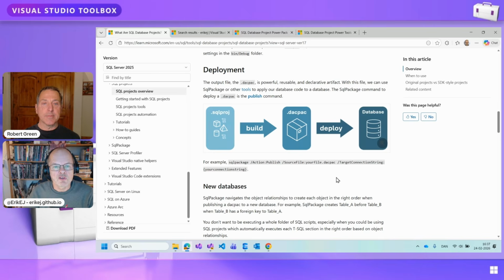Okay. So I would say the EF Core Power Tools work really well together with a database project. I have a lot of blog posts where I go into detail about that. So you can basically generate EF Core DbContext and model classes directly from your database project. Right. So I would say, of course, you need both. So the database project power tools is more supporting this new project style that is this community project that I also contribute to, but also adding a few niceties that you don't have in the box with Visual Studio, so to speak.